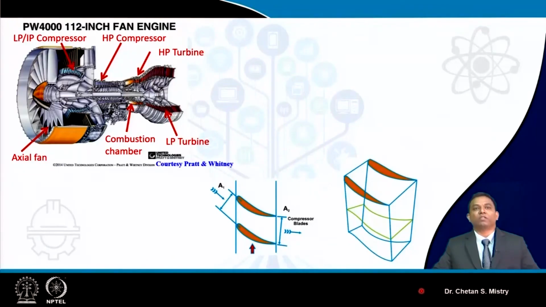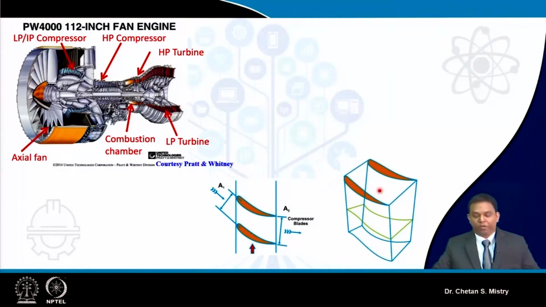In last lecture we were discussing one of the Pratt & Whitney engines, which has a big size fan, followed by the LP compressor, followed by the HP compressor. The HP compressor is run by the HP turbine, and this fan and LP compressor are run by the LP turbine. We have discussed that this fan and compressor are made up of a number of aerofoils. It's a stacking of aerofoils.